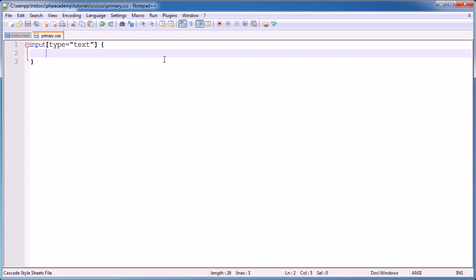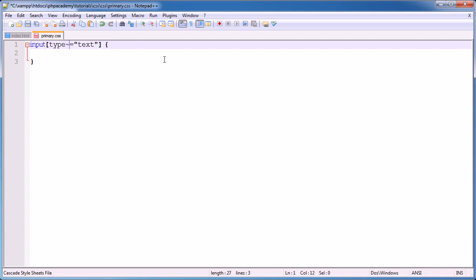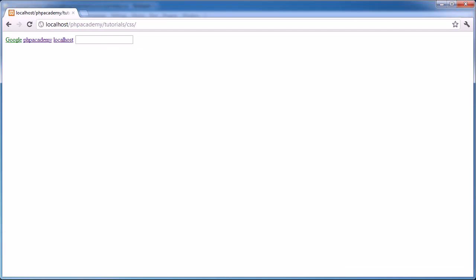I think it's something you'd use when you're more comfortable with CSS, but there we go. Things like this, which mean if it contains a specific word, we can look at that in a minute. That's absolutely fine. But for example, I might say input type equals text, color green. When I type something in here, the color is green.